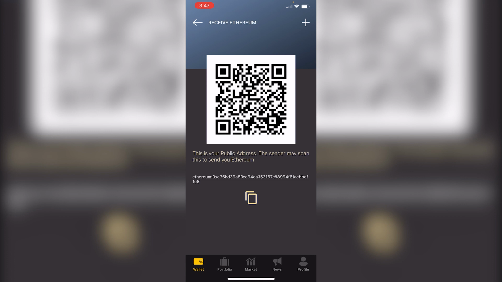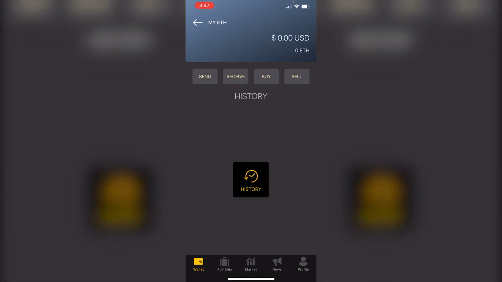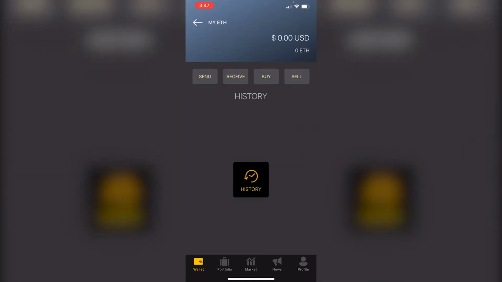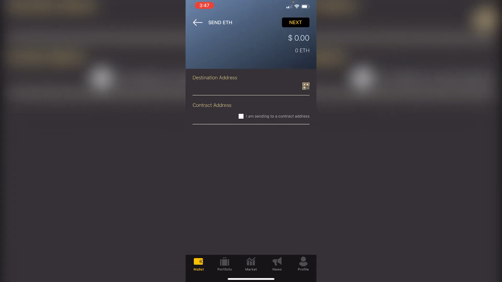So say you want to scan another QR address from another phone, you would simply just use the QR function within that wallet. So I'll show you an example. Say I wanted to send to a different address. So I would click the send button and see how it gives you that little QR option right there. You'll have the same thing on most exchanges. So you would simply just click the little QR button and that will give you the ability to scan another QR. See, just like that.